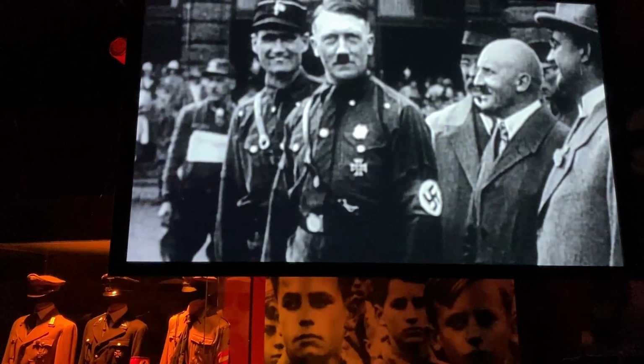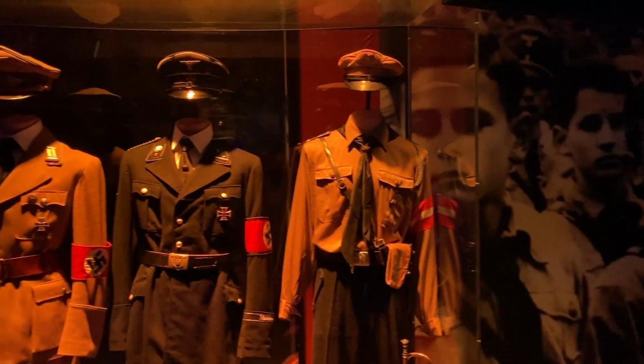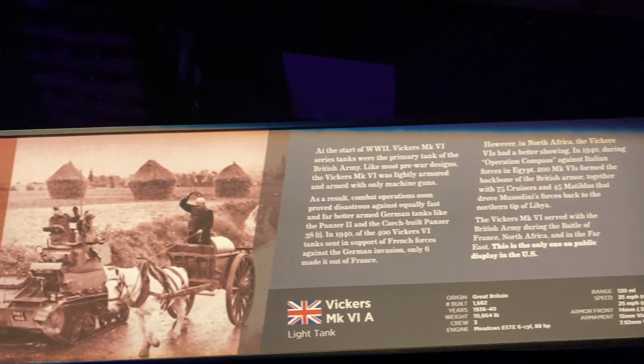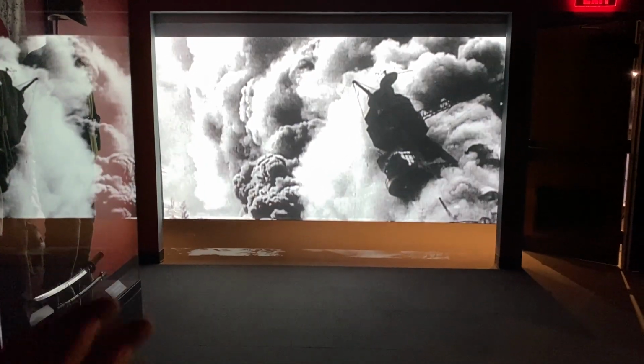So here we highlight basically the world order in the 1930s. World War I is just coming to a close, the Treaty of Versailles has been active, and then you have the rise of fascism in Europe and imperialism from Japan, and then of course the invasion of Czechoslovakia and Poland by Hitler, and Japan going through China into the Pacific. So you start to see the murmurings of what will be World War II. And then it actually culminates in Japan attacking the United States at Pearl Harbor. Once that happens, we go out of that exhibit into World War II in Europe.